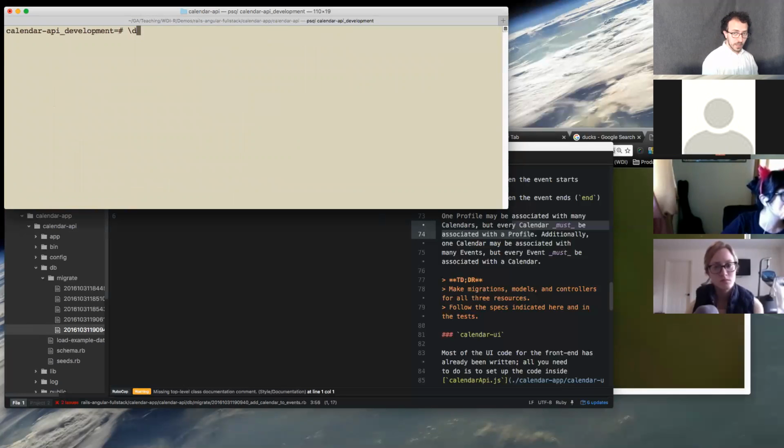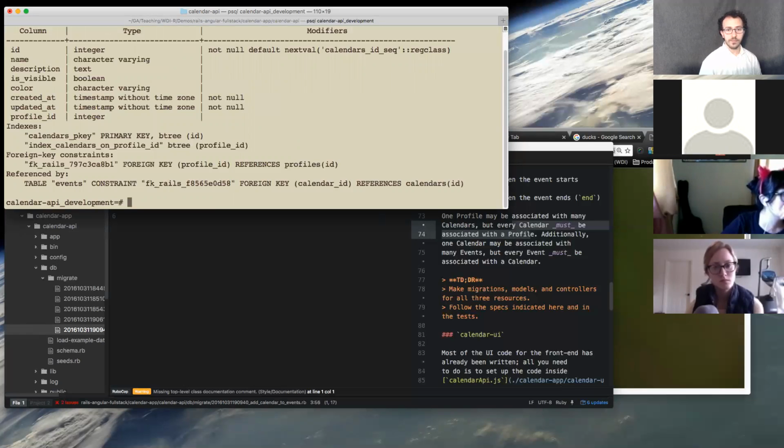And last but not least, we check the calendars table. And we see not only that it has its own foreign key constraint for profiles, but that it is itself referenced by the events table using the column calendar ID.